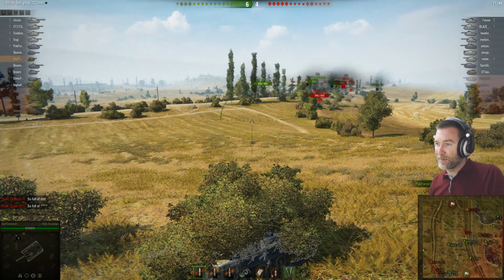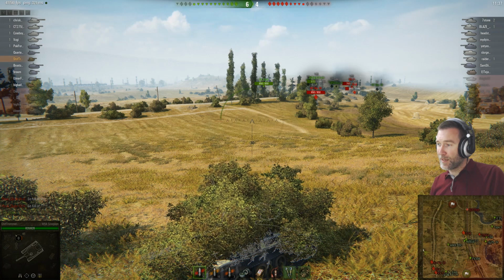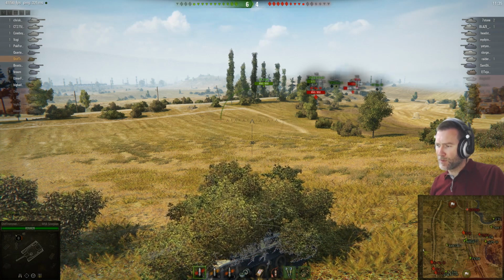KV5, the IS-6, heavy tank number 6, they're having a pretty decent time on our flank. They've knocked out 3 of our machines over here. We've managed to take out a couple more of theirs overall. We're doing some pretty decent work over on the hillside of the map.